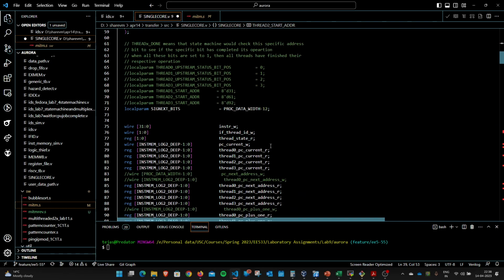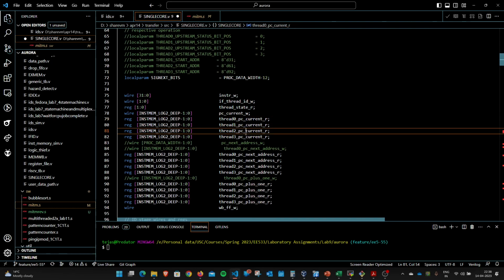As you can see here, all the threads have their own PCs, and it goes to a muxing logic. Since we have four threads, there are two select lines.